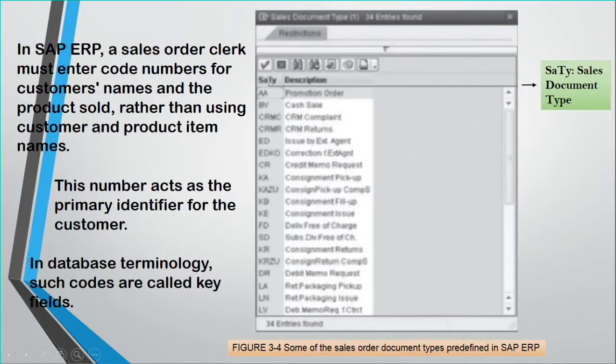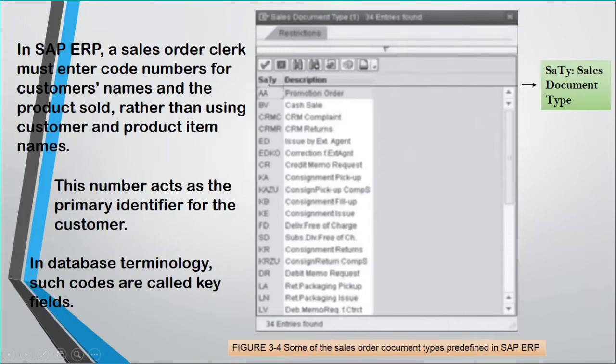This number acts as the primary identifier for the customer. In database terminology, such codes are called key fields. For most data entry fields, the SAP ERP system determines whether an entry is valid or invalid.